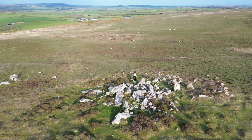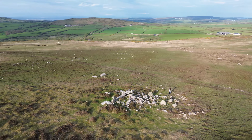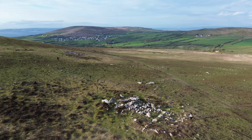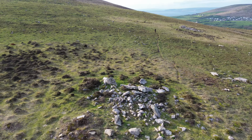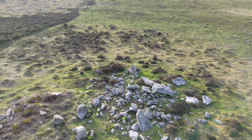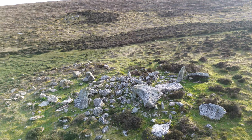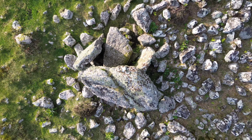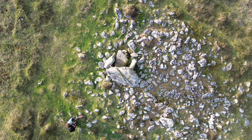The greatly mutilated condition of both of the chambers on Rhossili Down makes comparison with other megalithic burial structures difficult, but a similarity with the small tombs at Marrows in Carmarthenshire and Garnwen in Pembrokeshire has been noted. There are no records of the Sweyne's House site having been excavated, and it's thought that their damaged state would mean any artefacts are likely to be in poor condition. But the fact that there are no records of findings at Sweyne's House doesn't necessarily mean it didn't happen.